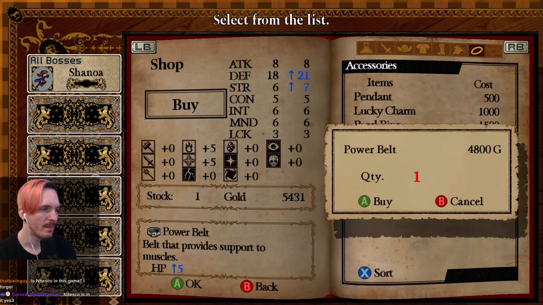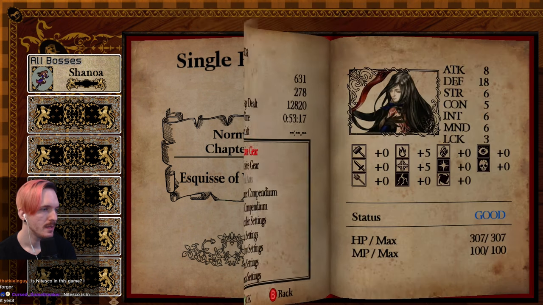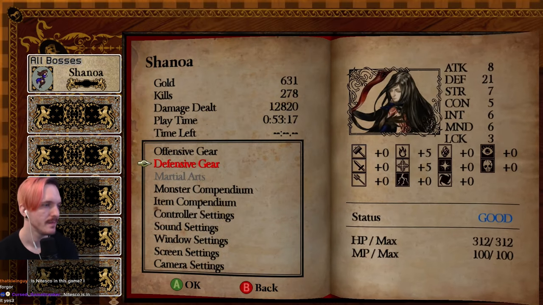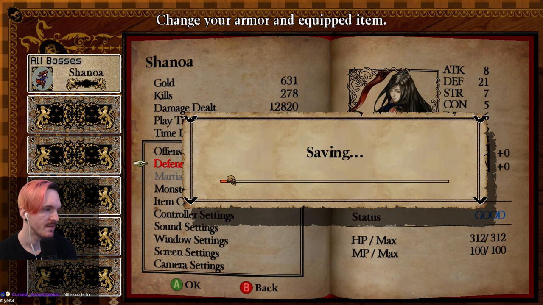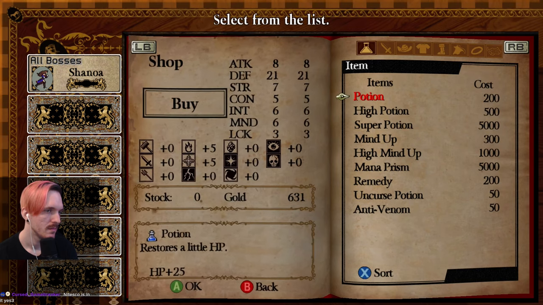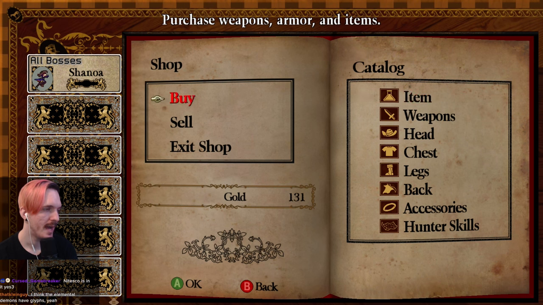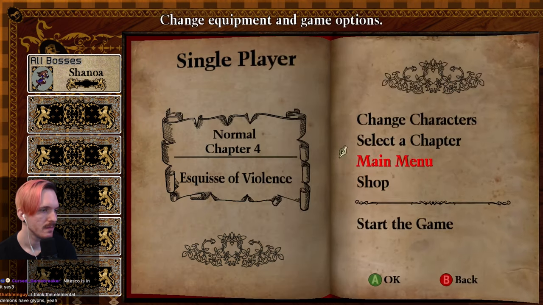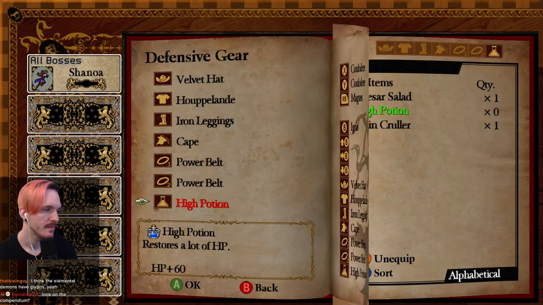Anyways, we'll double power belt it. Because why not? Menu, defensive gear. Double power belt. And how much money do we have? We have 600. That's not really enough to buy anything. Maybe a potion. We can get a high potion. You know what? Let's do that. Fuck it. This menu's not the cleanest to get through, but you know, it works.